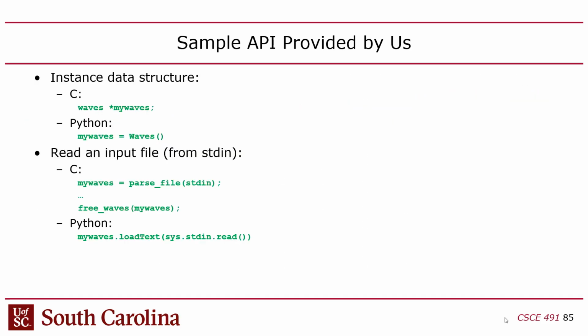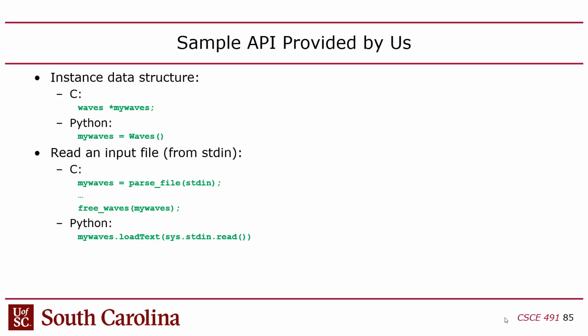But you don't actually have to read that file directly. We have an API, and it's actually in 2 languages. We have a C API and a Python API, depending on which one you prefer. By the way, you don't have to use the API either. You can write your own. You can read the text file directly. We don't care. This is just meant to avoid the overhead of having to interpret the text file, because to me it seems like busy work. This isn't like 145 and 146 and 240 where you're just programming for the sake of programming. We have a specific objective and we don't want to give you busy work.